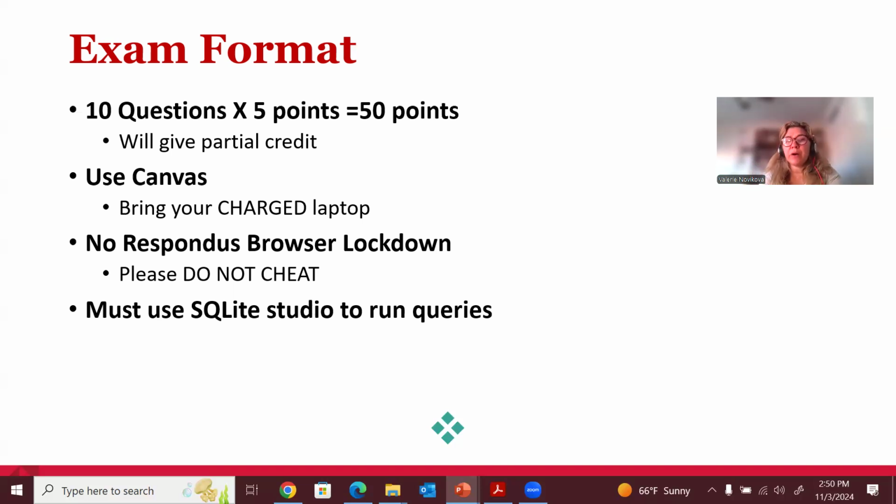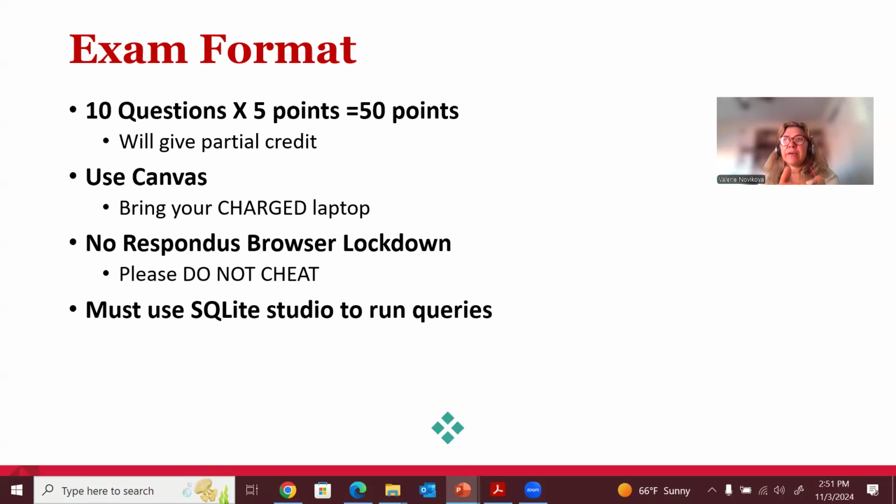We will be using Canvas. Please bring a charged laptop. We go through that over and over again, but I just want to make sure you are aware that you will need a laptop for the SQL exam. You will need to be able to write queries using the SQLite database, which means you need SQLite installed and functional. When you come to class, I will ask you to show me your SQLite database.